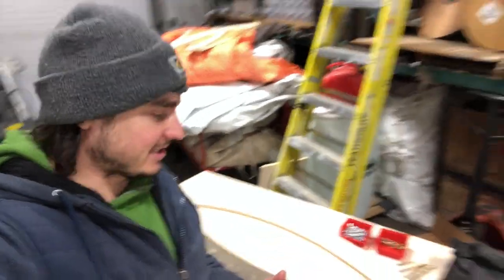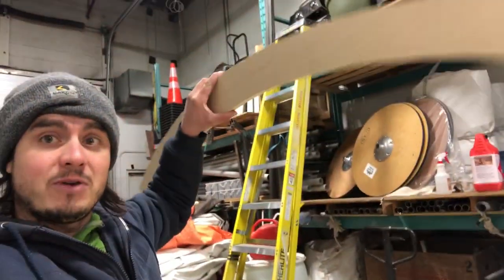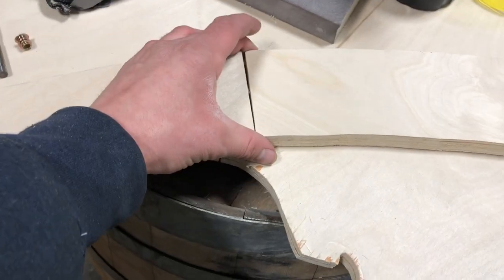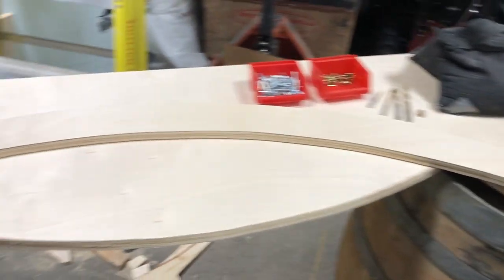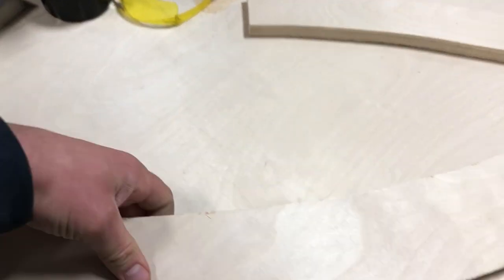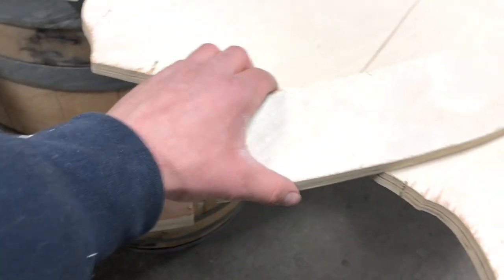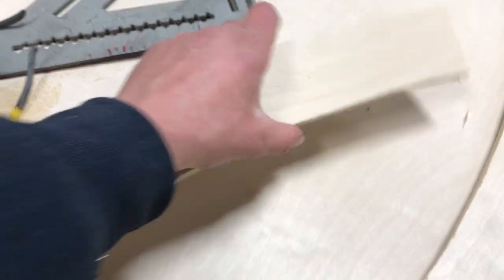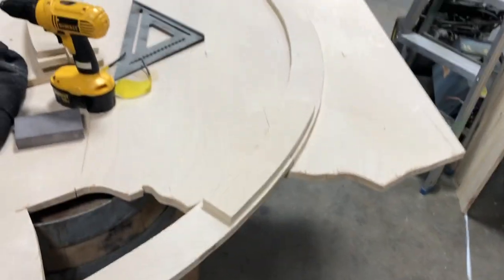The circle arch is quite easy. Essentially you take two of these body pieces and start sticking them together. This is the nice side of the circle arch, so we want to flip it around — that's where we're going to put the joining pieces. You take a joining piece and place it at every joint of the circle arch. There are six joining pieces and six body pieces for this arch. You could simply use screws — lay this out in a big circle two at a time and put maybe four to six screws in, making sure the screws don't puncture through to the good side.